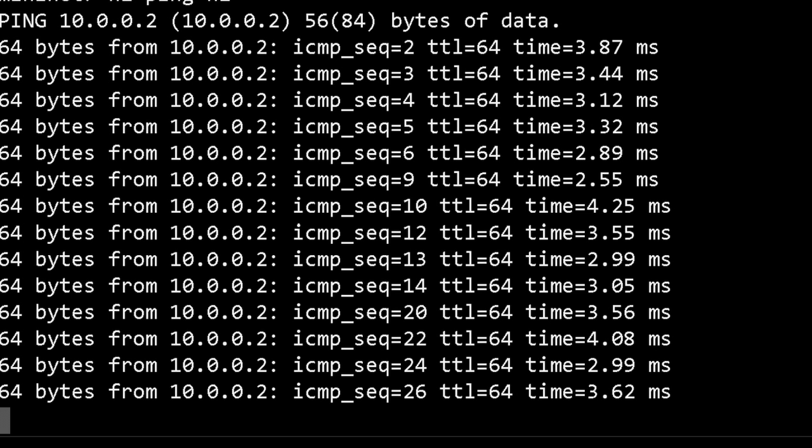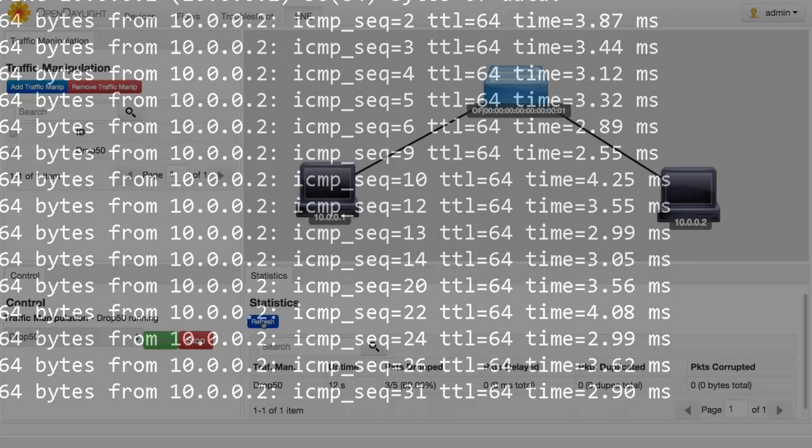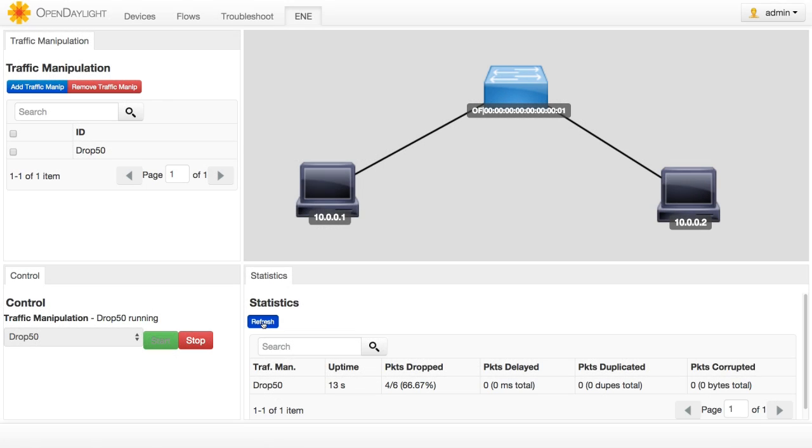Our application works. We've added a custom statistics pane that displays information about a manipulation while it's running. As we refresh, we can see that 50% of the packets are being dropped. Let's test ping against a manipulation that duplicates each packet 5 times.